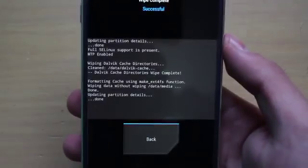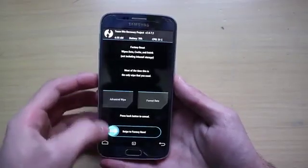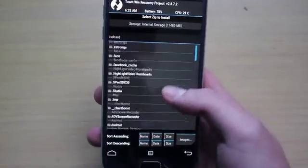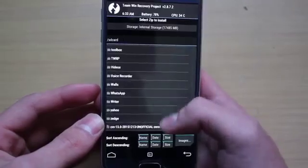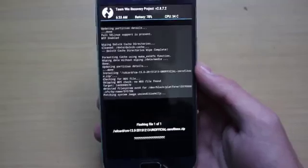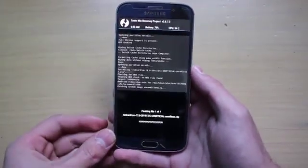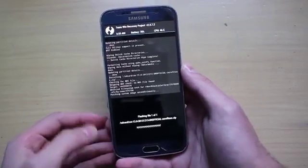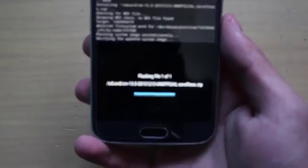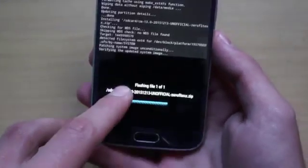As you can see it is showing what it's wiping. Now that you have wiped your phone, go back and go to Install, then navigate to the location where the ROM is. Scroll down, you can see the ROM here, and swipe to confirm flash. This is going to flash the ROM on your Samsung Galaxy S6. You can see it showing what it's doing — the most important thing is that it's flashing the ROM. CyanogenMod 13 will be installed in just a few minutes.